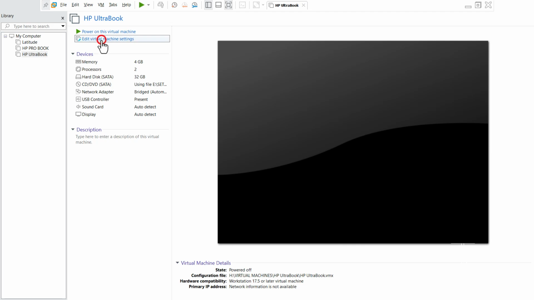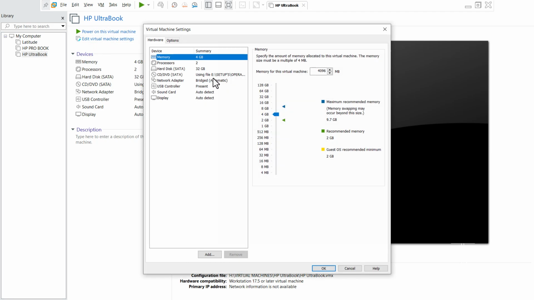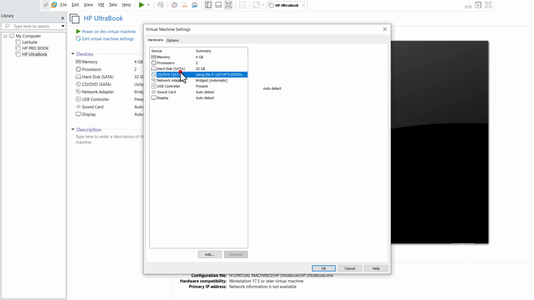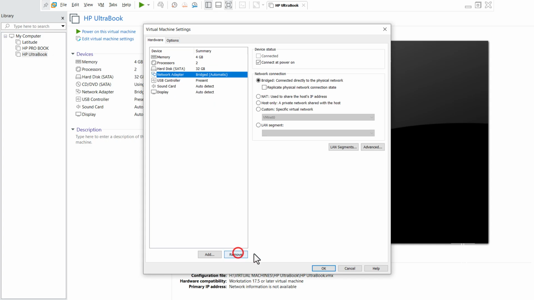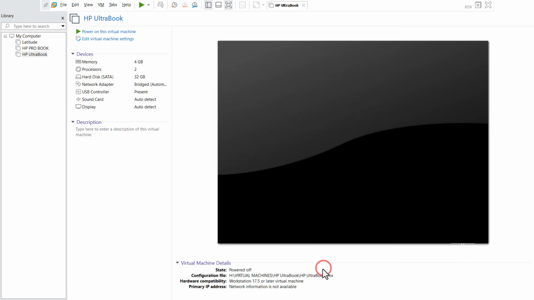So here I'm going to go to edit virtual machine settings and then come to DVD. I can just uncheck this box, connect at power on, and then I click OK, and then do a normal boot, because once it is not connecting at power on, it will not be accessed by the system. So I'm going to remove it outright from there, and then I click OK.